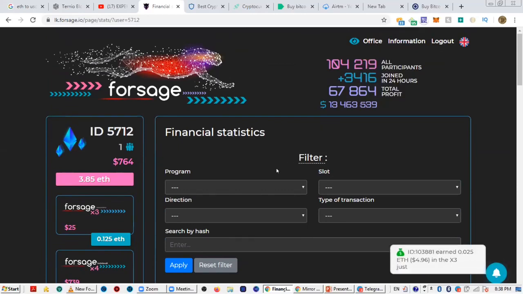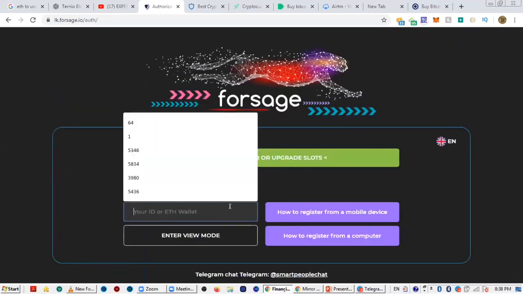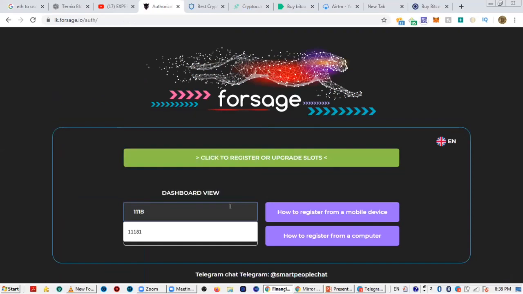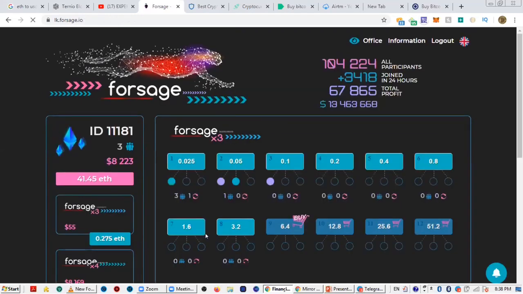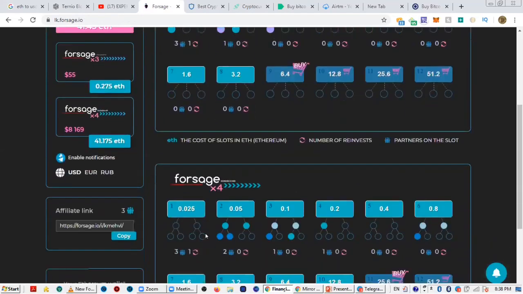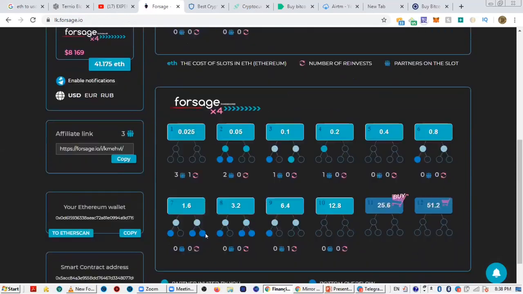Well, if you look at team number 11181, Tomic, you can see this guy did nothing also. He recently now has 2 or 3 partners, I think. But 2 weeks ago he had 0 partners, and he earned all this $8,000 from his spillovers because he bought lots of levels.